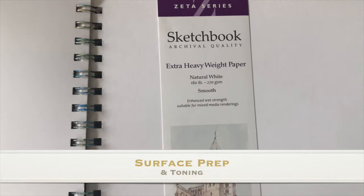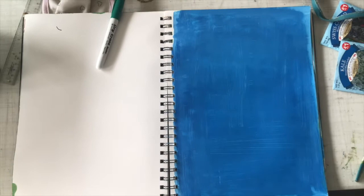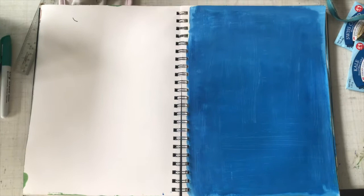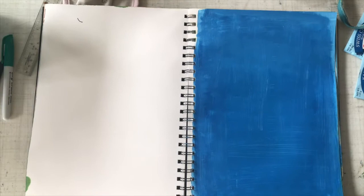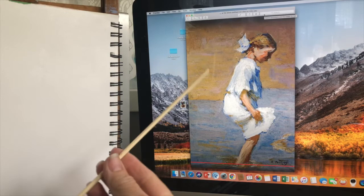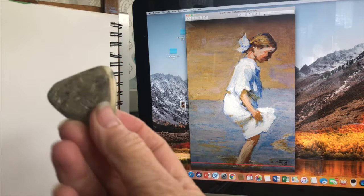I am using the Stillman Byrne Zeta series sketchbook in the 9x12 size for this study of Edward Pothaste. I have primed the right page with Zinsser Bullseye primer and some blue acrylic paint. It's pretty dark — I don't usually tone this dark, but it looks like he used a dark tone. I'm going to do a quick rough draft on the left side using thin vine charcoal and a bamboo skewer with the tip popped off so I don't stab myself. I've also got a tri-tip eraser, which is a good workhorse.